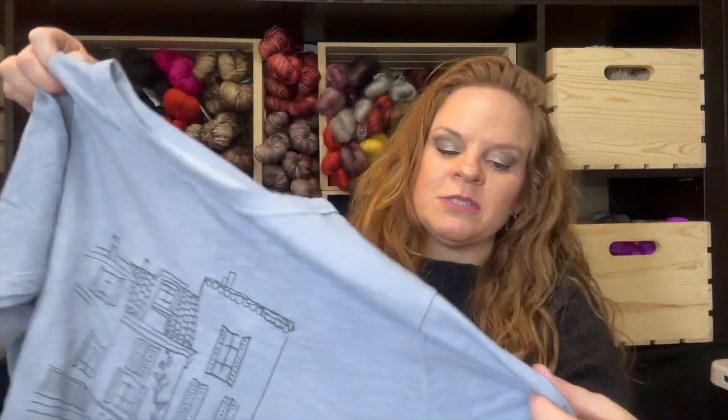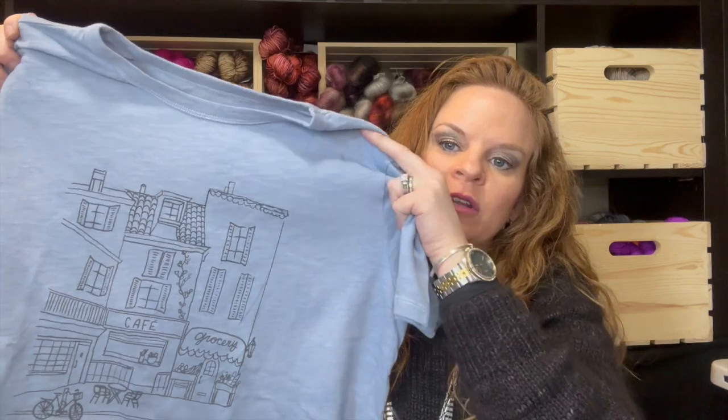Well, I happen to have some denim RIT dye on hand. And so I dyed this in my washing machine. I did a very diluted amount because I knew I wanted something kind of light and springy. And if you follow the directions for RIT dye in the washing machine on their website, you too can do it. It is kind of crazy to think you're putting dye in your washing machine. It's not going to get on your future clothes.